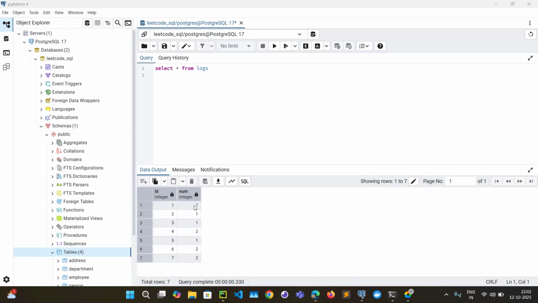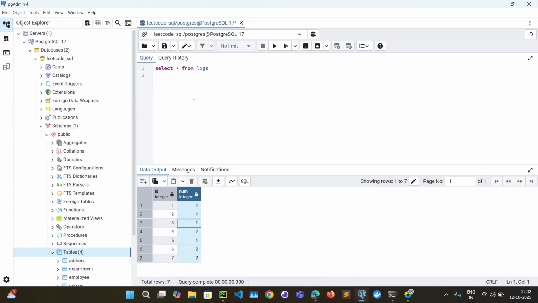If you have to do it manually, you compare the first number with the next number, and the next number with the next one. If all these conditions are met, then you return the number. So basically, in a where clause, this number should match this number, and this number should match the next one. But when you are on this row, how are you going to access the next row?